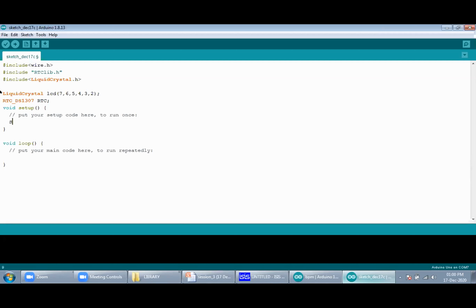In the setup function, start serial communication at 9600 baud rate. Wire.begin. Using this function, we are initiating the I2C communication. Start RTC module. Initialize the LCD.